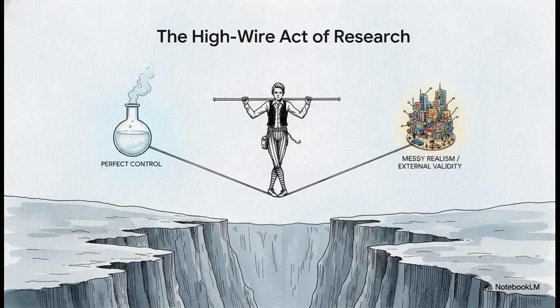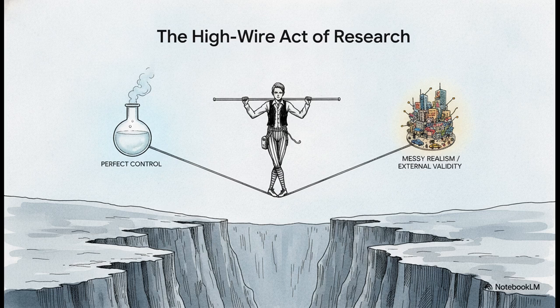And as we wrap up, we must constantly acknowledge the limitations of seeking perfect control. Human behavior is deeply complex, and it is influenced by countless overlapping variables. Researchers are constantly performing a high-wire act here. They are balancing strict, sterile laboratory control against the messy realism of the actual world. If your lab setting is too perfect and too rigid, your findings might not actually apply to everyday, chaotic human life, and that ruins what we call external validity.